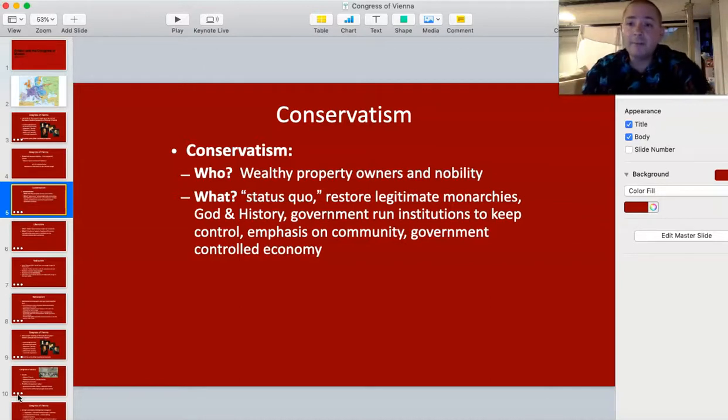A conservative perspective, on the other hand, at this time meant really focusing on the wealthy. Aristocracy was key. Rights of land ownership to the nobility. Supporting the monarchy, and a strong monarchy. Supporting an established church, not freedom of religion like the liberals would want. So the Congress of Vienna is a conservative movement. It's really looking to squash down liberal ideas.